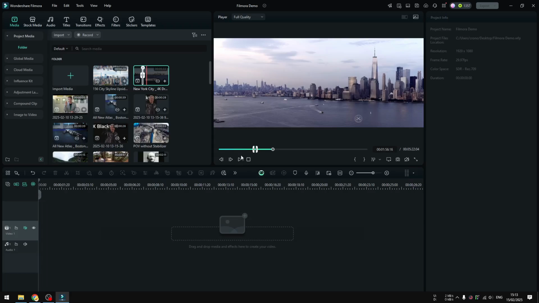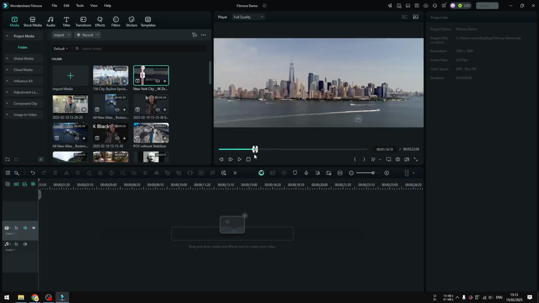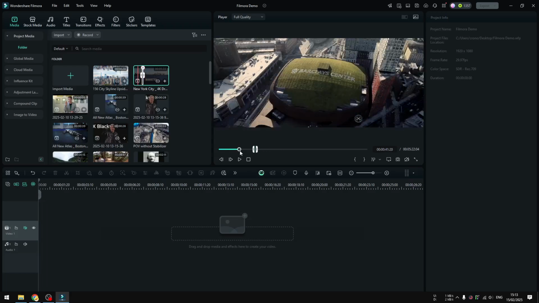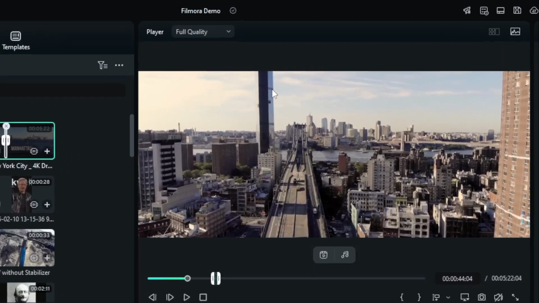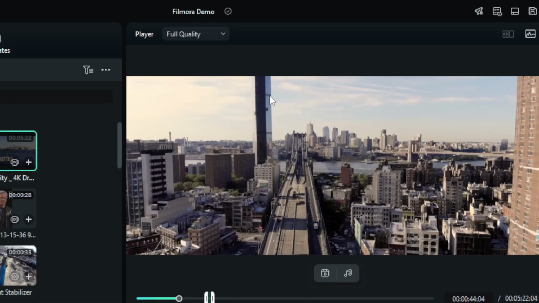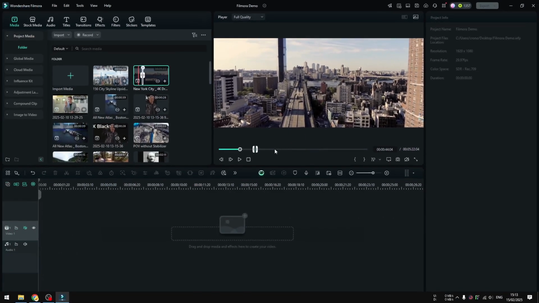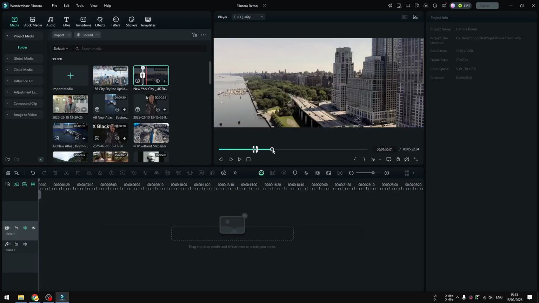So I have specified that this is the part of the video that I'm going to use. It's very simple, and I do recommend that the video source be as good as possible, in a way that you don't want to get a clip that looks like this. So let me show you. A clip that looks like this doesn't look good because there's a building that is out of frame like this. It's not going to look great when you are converting this into the upside down effect. So try to make sure that all the buildings are basically within the frame.